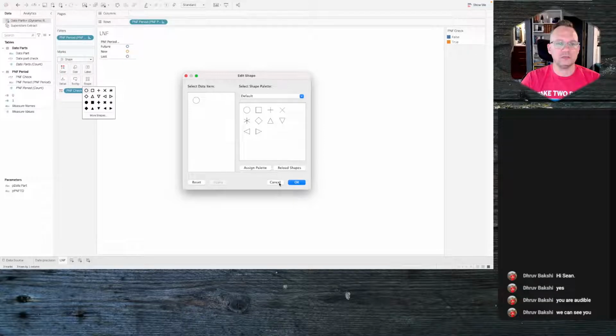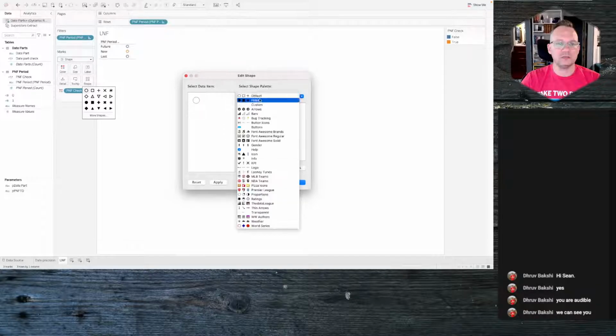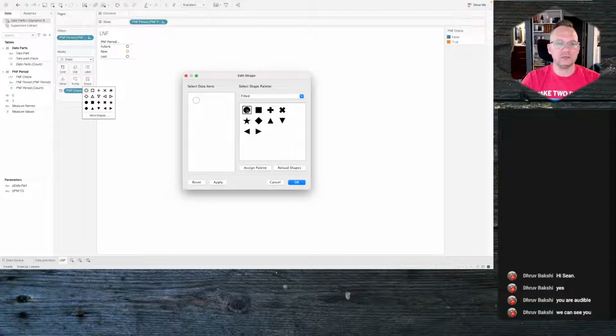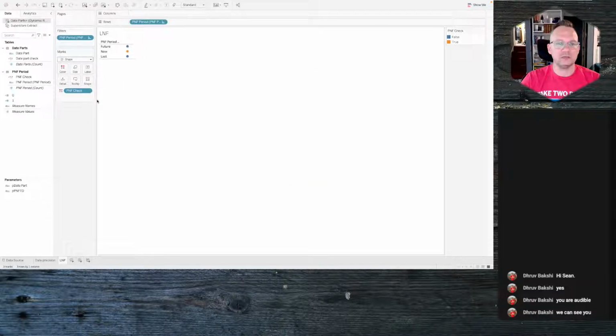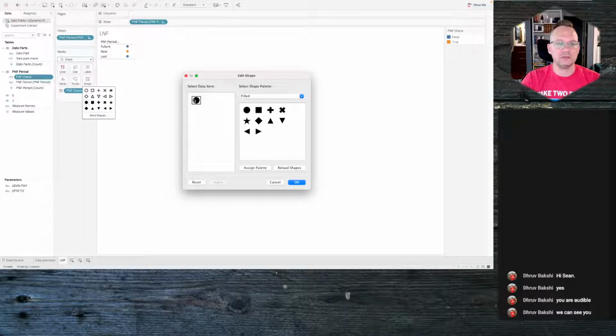Well, PNF check is true and false, so when I go to edit my shapes, there should be a true and a false here.